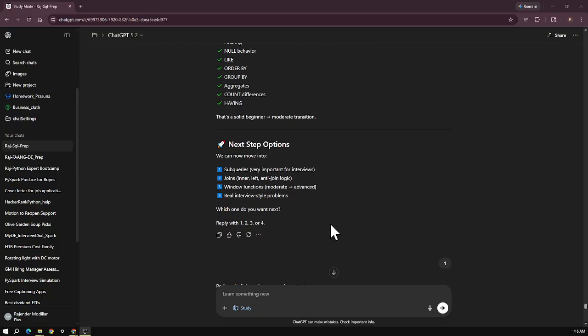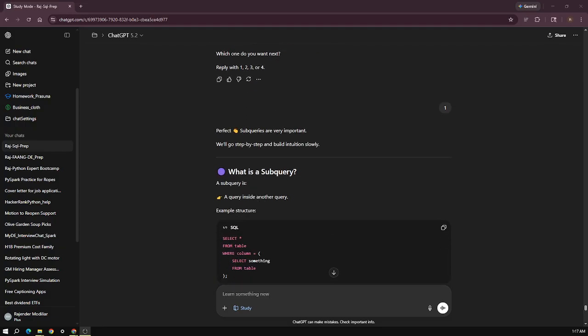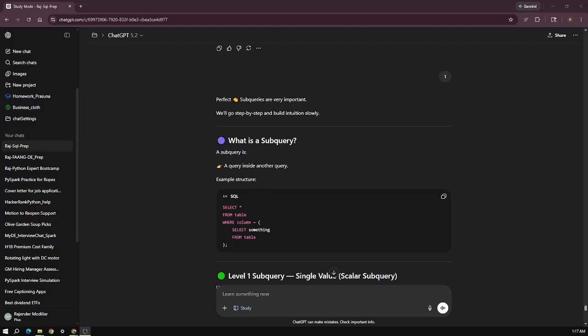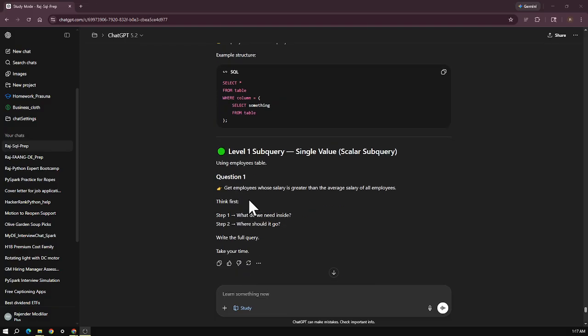Now the topic is subqueries, and I have already tried a bit offline. So the question is which one we need to start. That's what I asked GPT, and I specified subqueries, and it gave query information on how to write a subquery. There will be a major query, and there will be another query inside. So that's the way we need to write the queries.